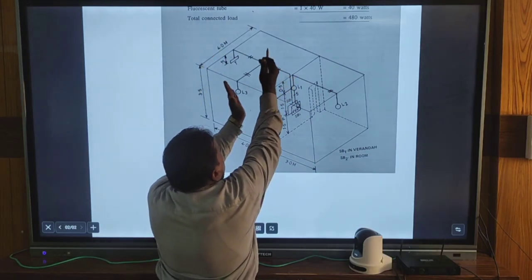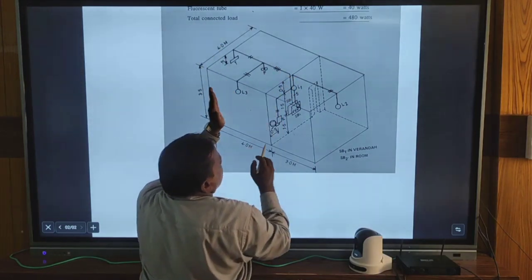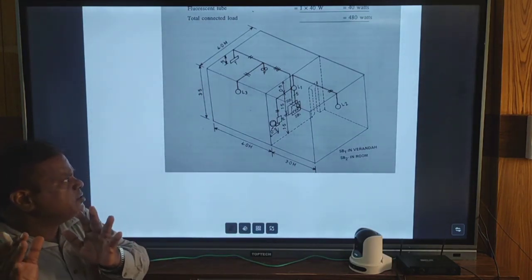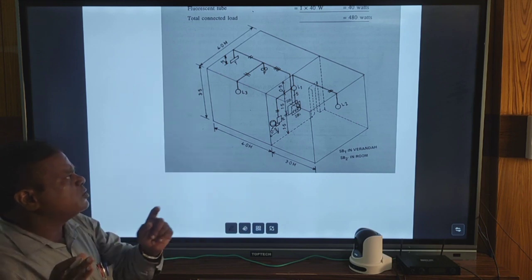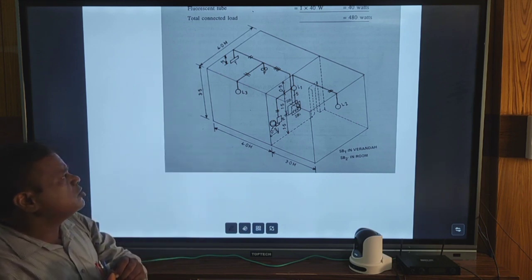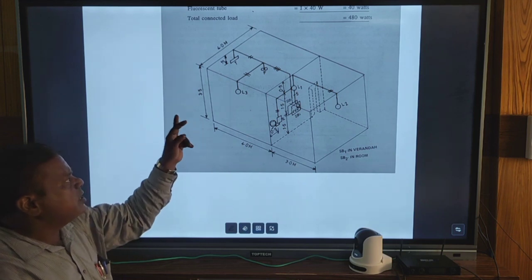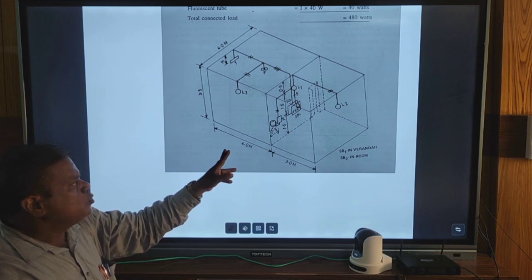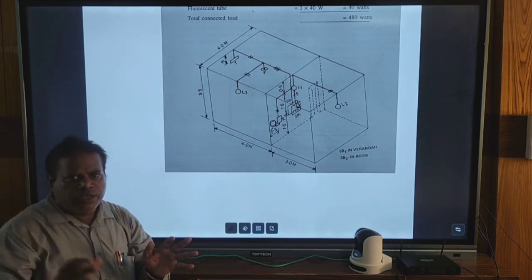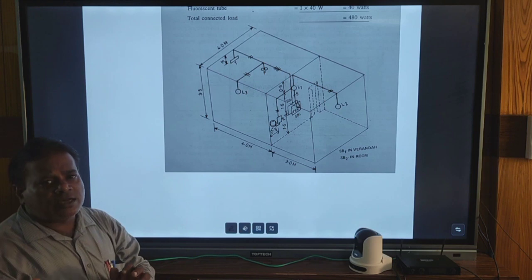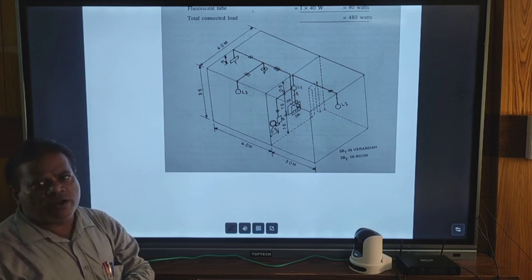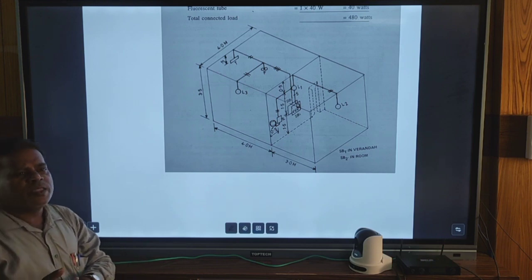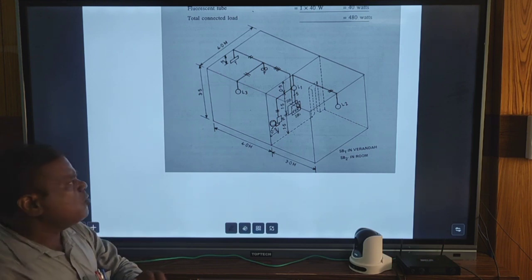It is up to 2 meter. By this way, we can calculate all the wires used in the wiring purposes, considering all the points, tube light point, fan point, and the switch point to the energy meter point. In every step, we will calculate the length of the conductor for the phase wire and the neutral wire. And the next step is finding out the length of the earth wire.